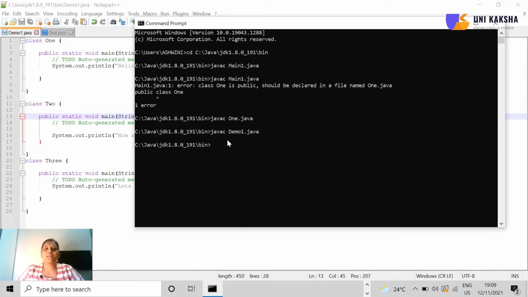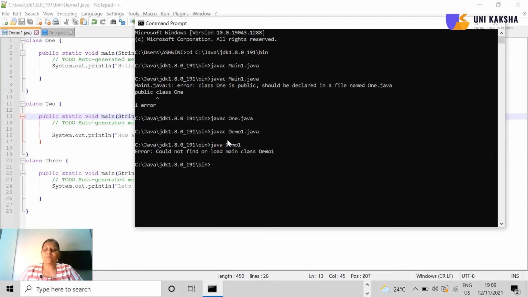So it has been successfully compiled. Now, if I try to execute it, then it will give me the error. The error is could not find or load main class demo1. Now, why has this error come? It is because for demo1, we have not written any kind of main method. So that's why though the name of the class is demo1.java, it is not going to execute this program. It is because you have written the main method in different classes.